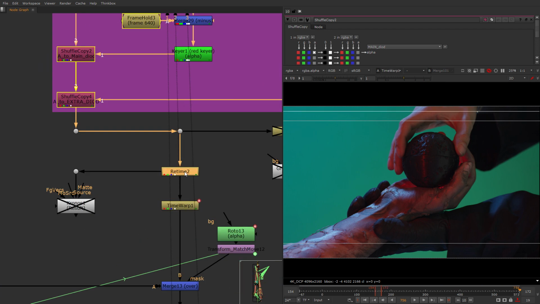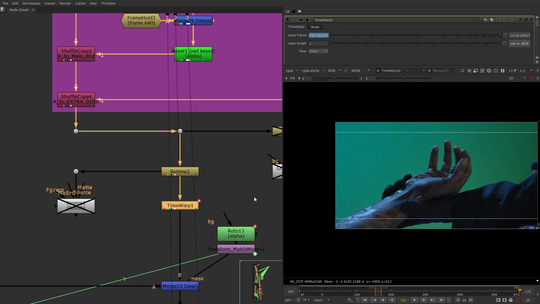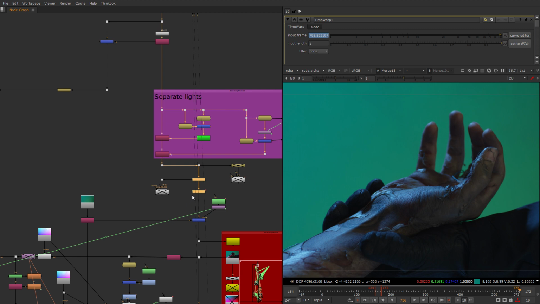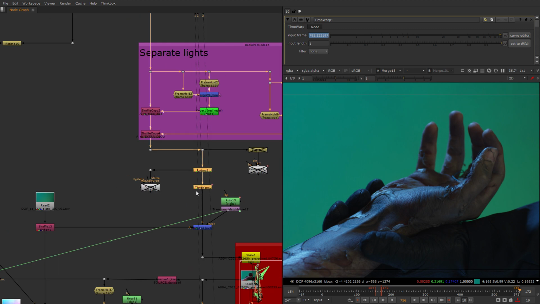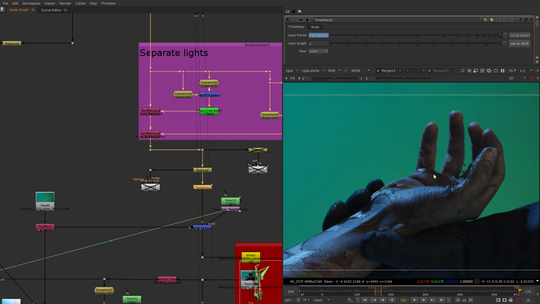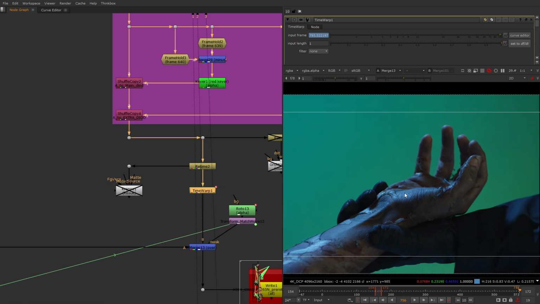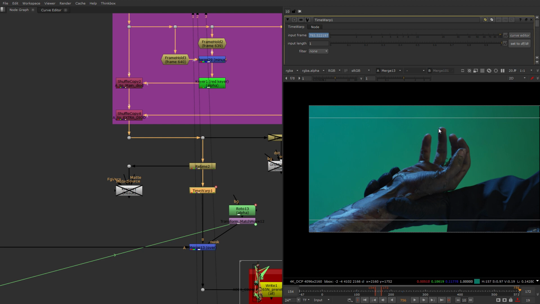Next I have retime and time warps here, and I'm putting them at the start of the stream for a reason. I recall that I needed everything to happen a lot faster, and as the hand doesn't move much, I should not process all the frames that I don't need. That's why I'm retiming it at the very beginning, and this saves a tremendous amount of time.